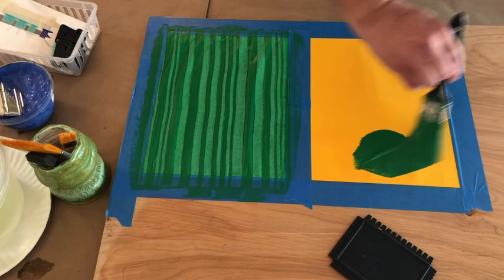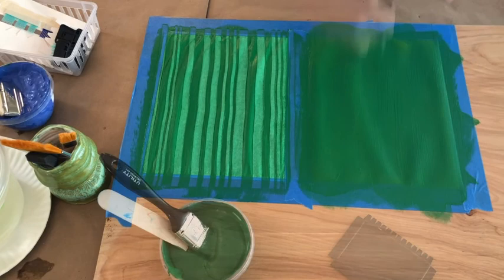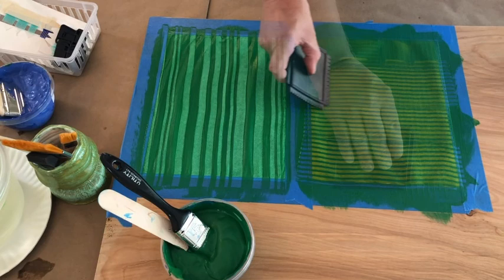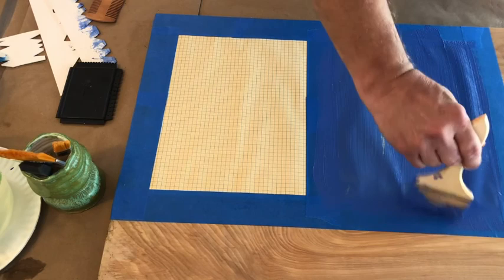In the second example, I've painted green paste over the canary cardstock to show you that you can really create a lot of variation and excitement in a paper just by using a color underneath the paste. Two more examples of using combs as decorative tools, this time on a school grade graph paper.